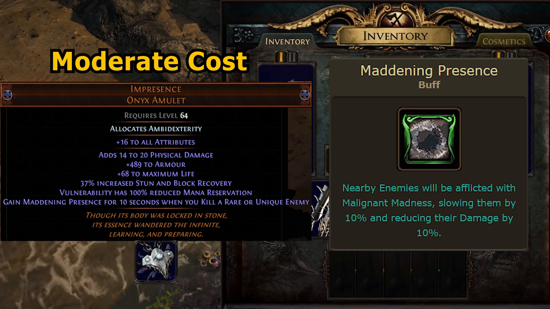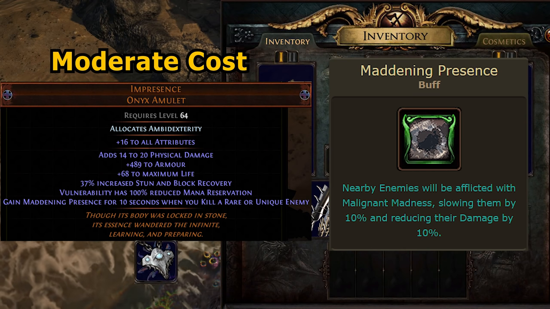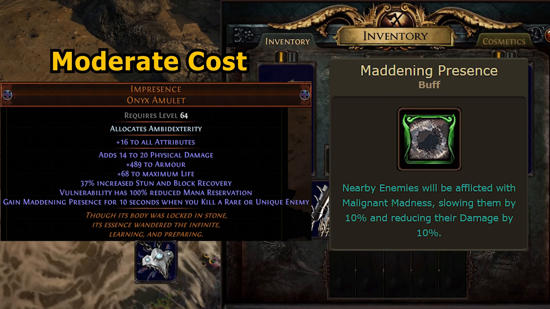You can pick up an Impresence that has the proper vulnerability stat for around the very low end of moderate. There'll be a slight range there, but they can be picked up at quite an affordable price.